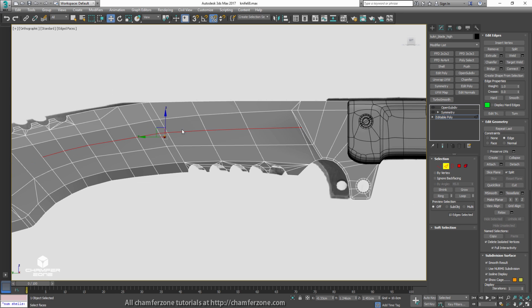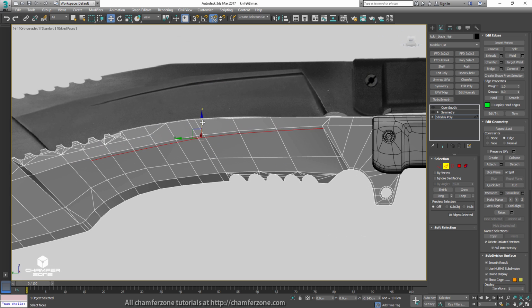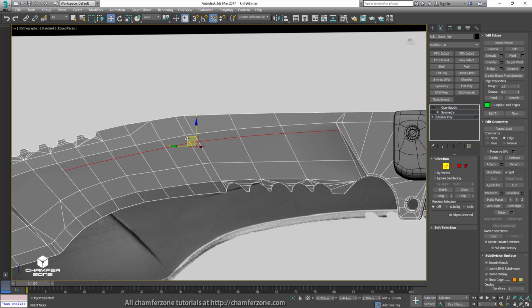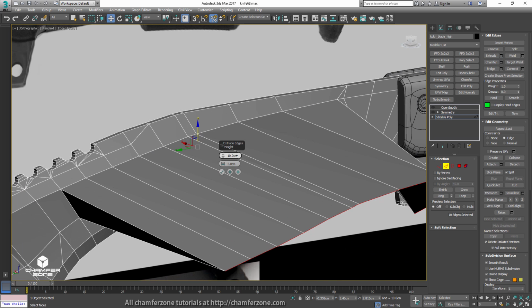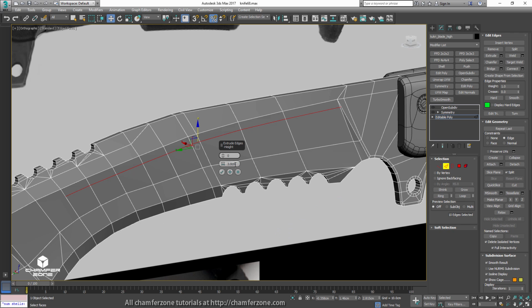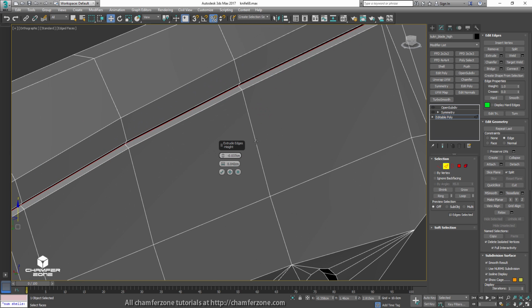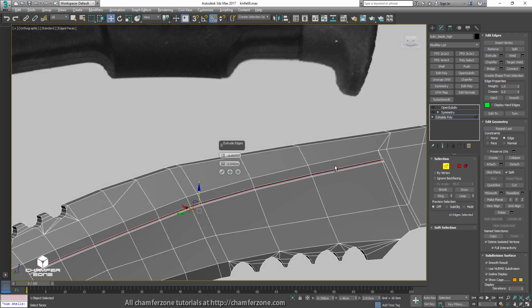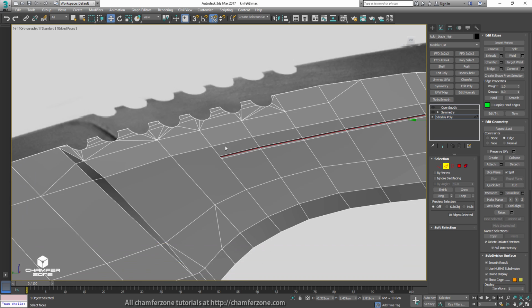Go over to the edge constraint, bring it all the way up, and now just on the Z-axis, bring it a bit down again. And now let's use extrude. Make sure you put that to 0 and 0, and then we go from there. And if you press Alt while you change these sliders here, you can make these really short distances more precise. And I'm gonna have it somewhere around here. And then just confirm it.